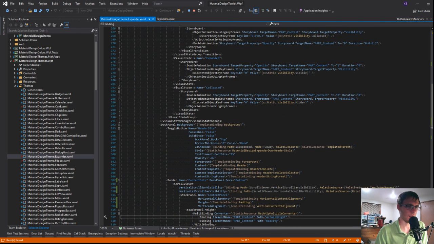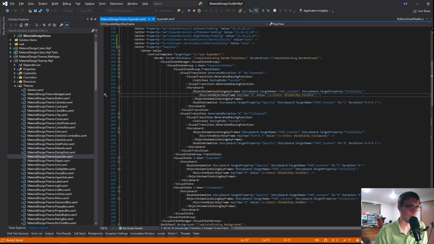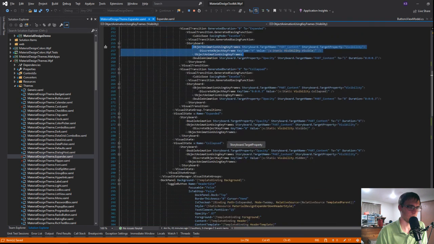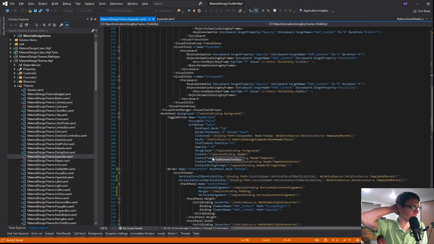But I think there's a fundamental problem here in that these really should change the scroll viewer itself.